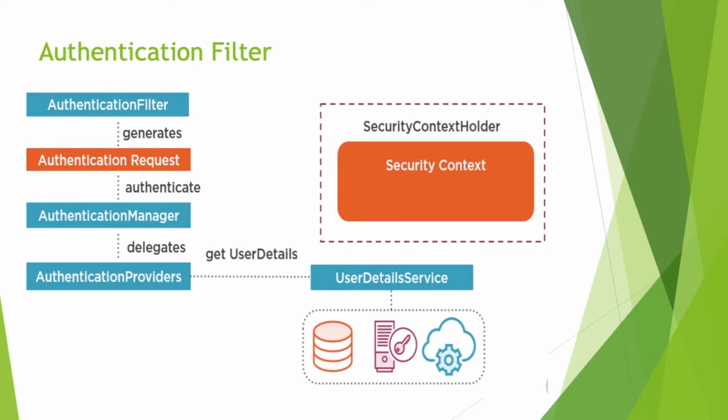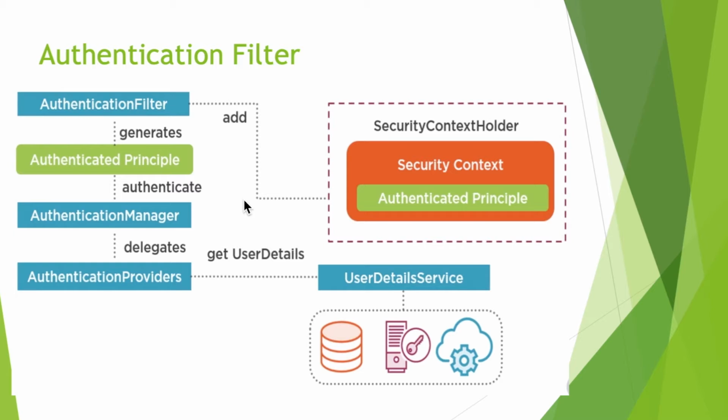Now, the identity store may be a database, maybe a server, maybe in the cloud. Wherever it is, the user detail service will fetch the credentials and compare the credentials stored in the authentication request against those credentials. Once it validates the credentials, if they are valid, it will change this authentication request to what's called an authenticated principal, which is basically the same type of object. They're both authentication objects with a few minor differences.